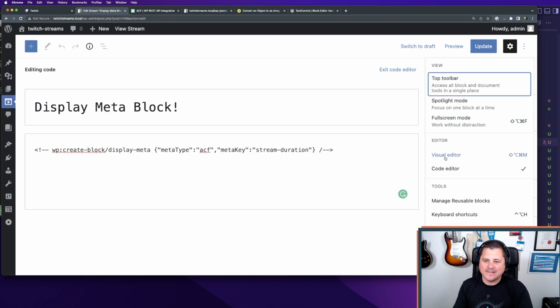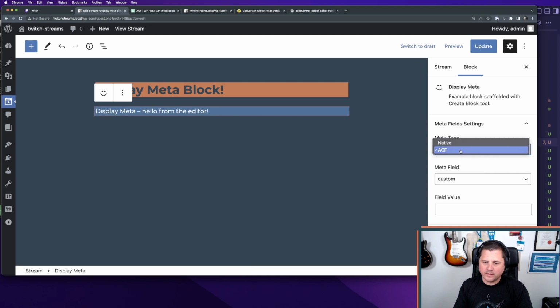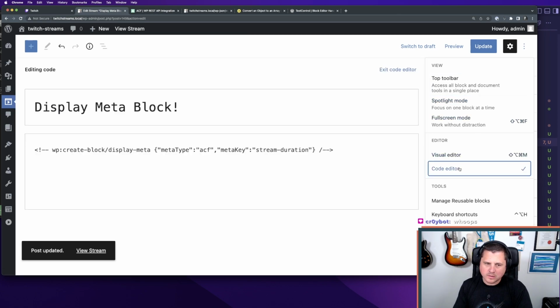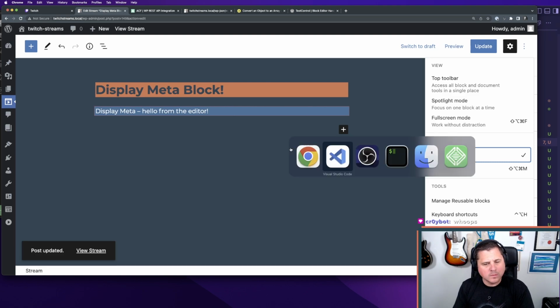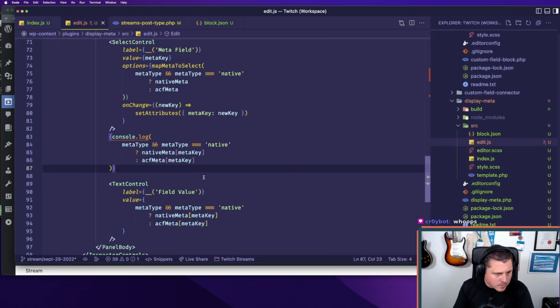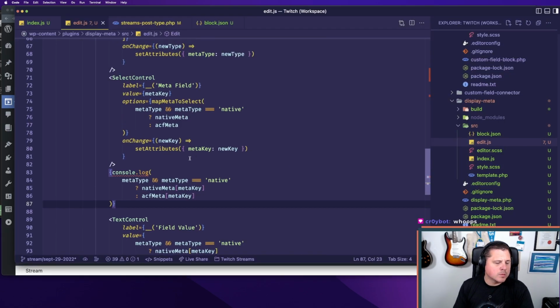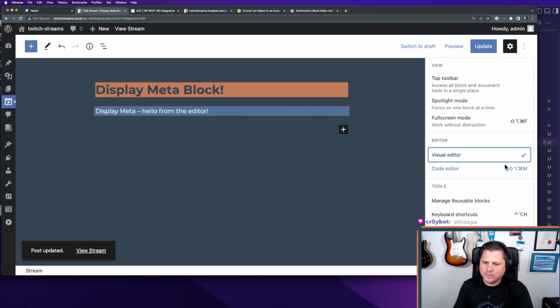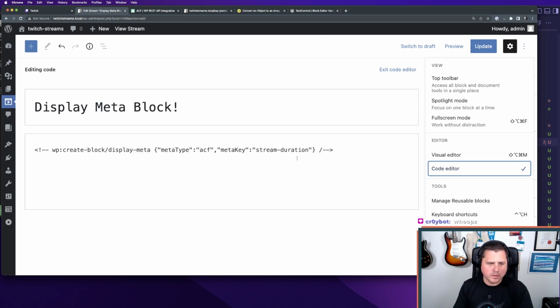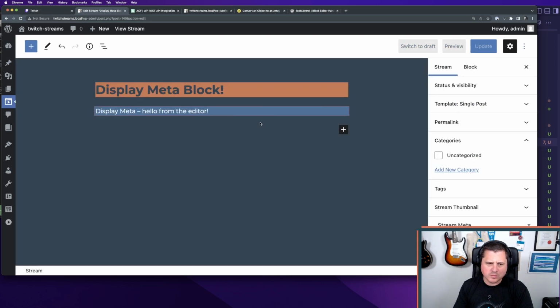Oh, okay. That's a bug. Okay, so if I go over here, ACF, custom fields, then I update, I should see. Huh, okay. There's a bit of a bug going on here. So that shouldn't be stream duration anymore.